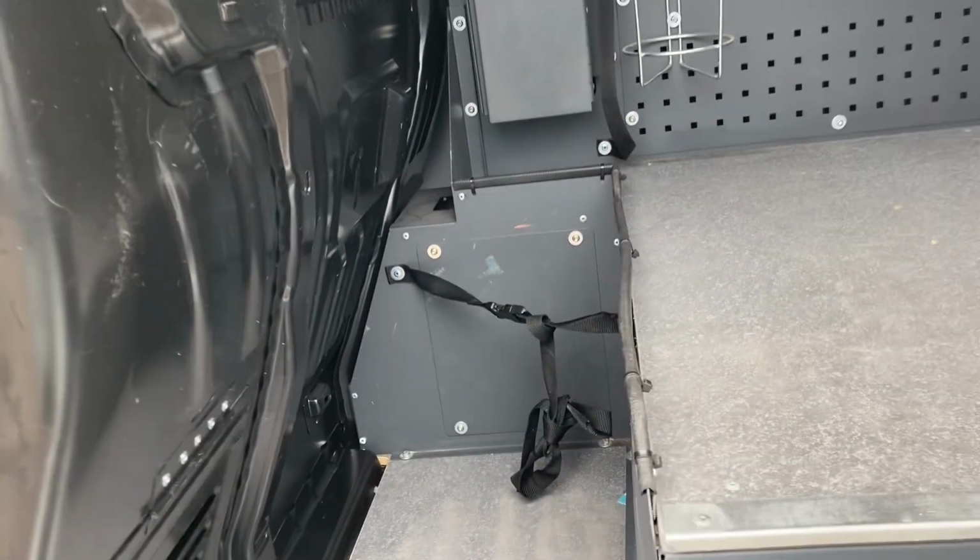There's your bulkhead, all good. There's the extra racking. Say it has cost an absolute fortune, but if it wasn't needed, and the extra lighting, it can be taken out. It's not a problem. Show you through the passenger side now.